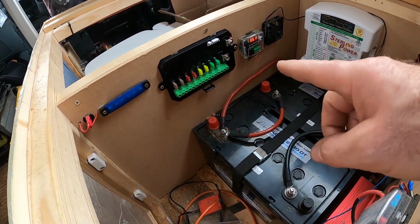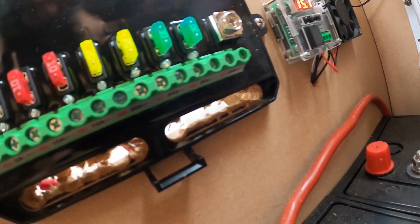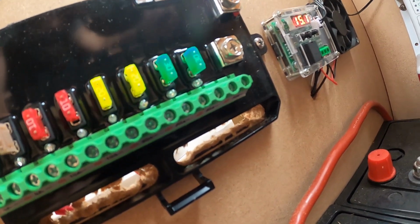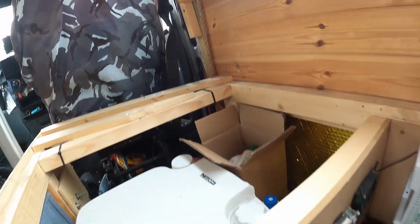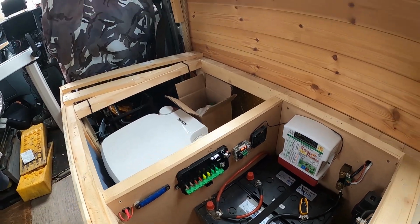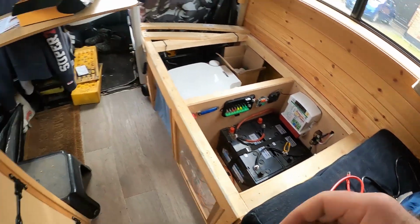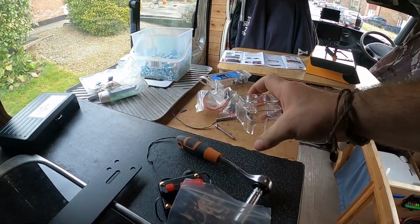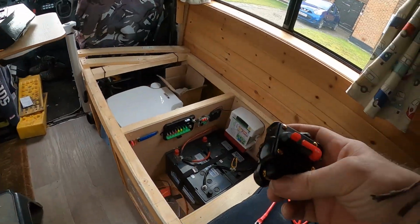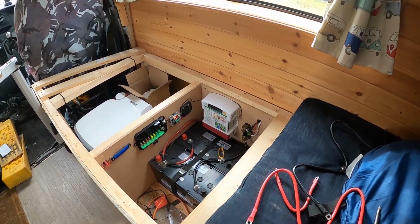So anyway, this is the location for it, and the reason I've made a mess in there is because I've made holes in the wood behind it, so I can thread the cables through and plug them onto the fuse box. So I'm going to just do a little bit of wiring now. They did provide some wiring, but not enough. I've also got to now mount the breaker somewhere. I'll mount it close somewhere there. I've got to go and get some more cable though, because it's not quite enough cable.